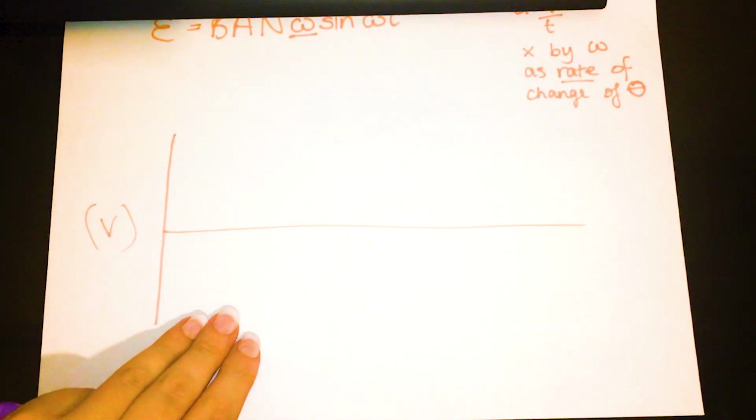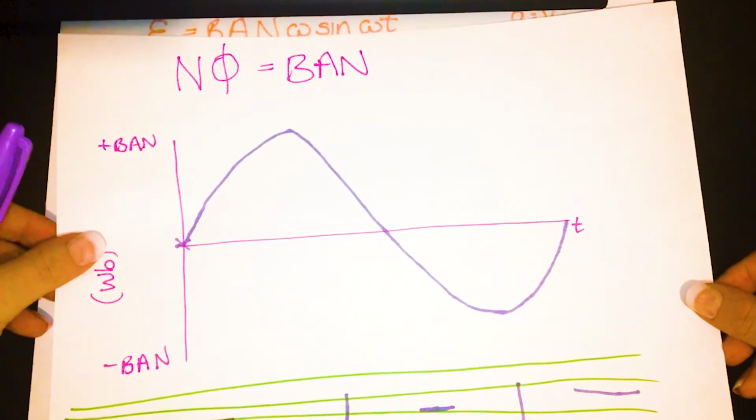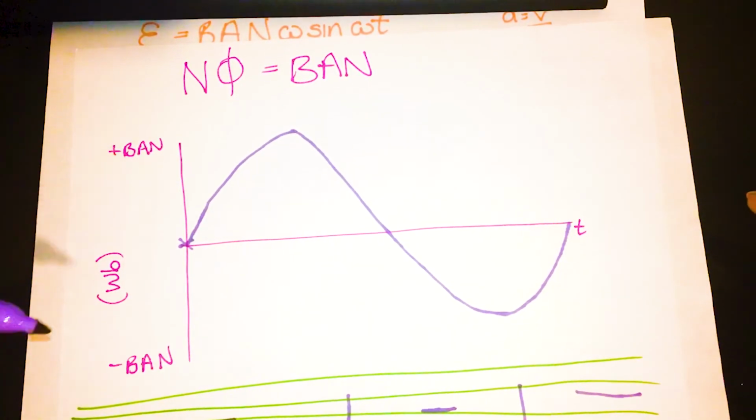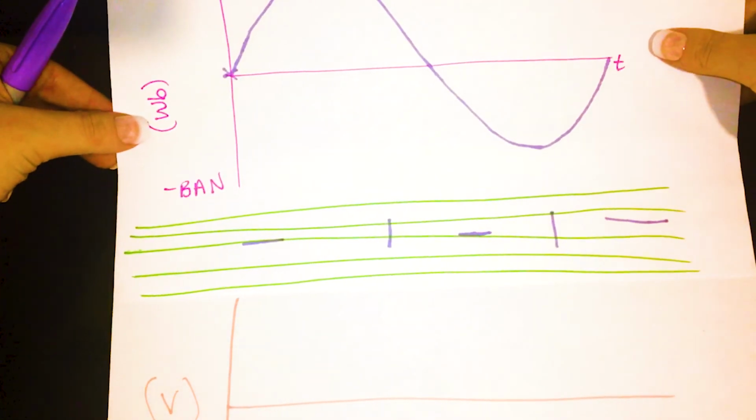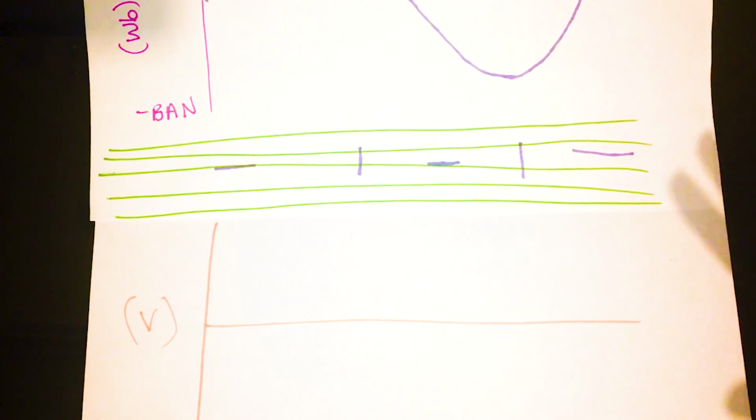But if I was to consider the EMF in this circuit, my graph would be ever so slightly different. Now, if I'm considering that, it's obviously going to rely on this, because it's the coil spinning and the flux linkage and how it's interfering in the field that's going to cause the EMF. So while I'm doing this, I'm just going to have this sat here so we can see exactly what my wave was doing before compared to after. The flux linkage is pretty much the opposite of what the EMF is going to be. I'm going to explain this in a little bit more detail in a second, but I just want to show you graphically what I'm talking about.